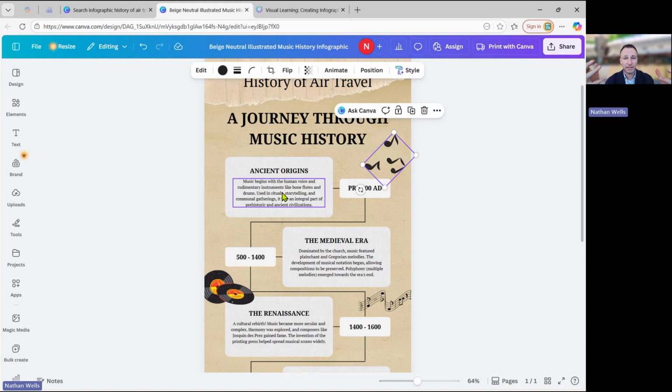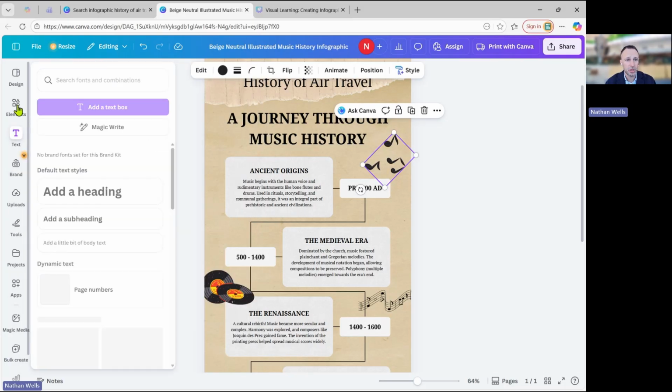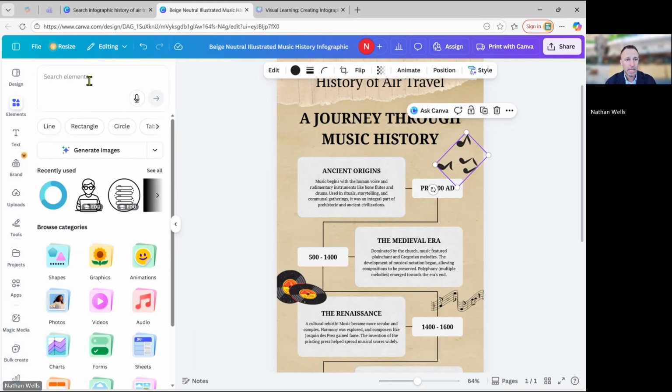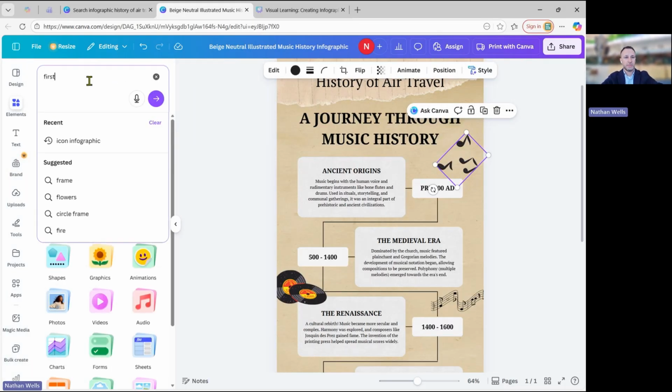So if I already had this in a curriculum document, in a presentation, if I already had this somewhere, I could just add in that text pretty easily. What I'm actually going to do, though, is let's start with the images, and then I'll show you some things about text. So for this image, for instance, I'm going to go to Elements, and I'm going to say First Airplane, because I can't remember what it's called off the top of my head.